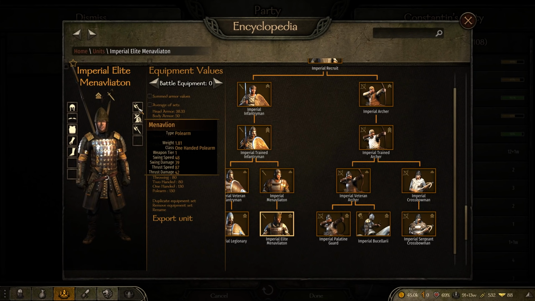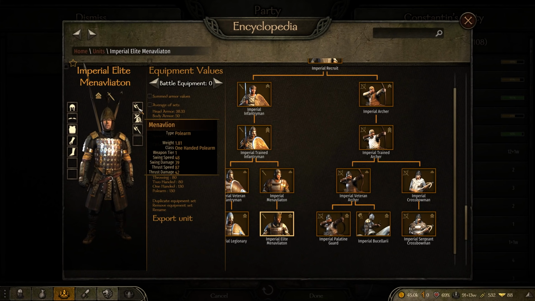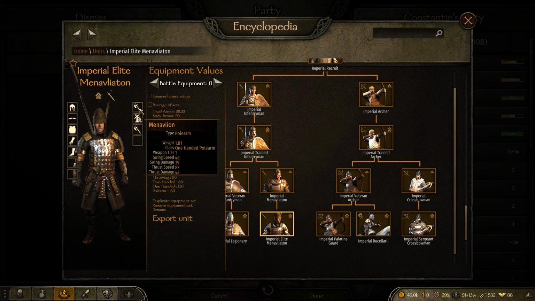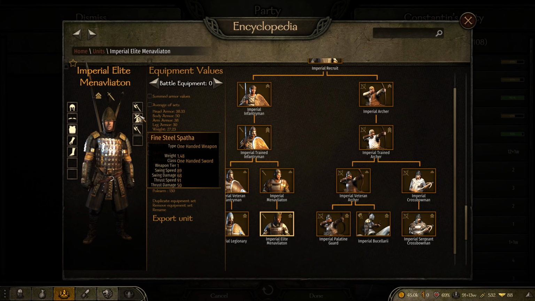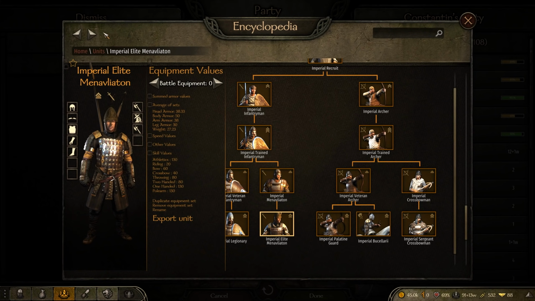So Manavliaton, in my mind, gets a mid rank because it doesn't do what it's supposed to do, in that it's a two-handed shock, quote-unquote, infantry unit, as well as everything else. But everything else it can do, it does very well. 130 polearm, 130 one-handed, so it still can threaten things, especially if you're doing sieges, stuff gets up close and personal. It's got a fine steel Spatha to actually threaten back with.